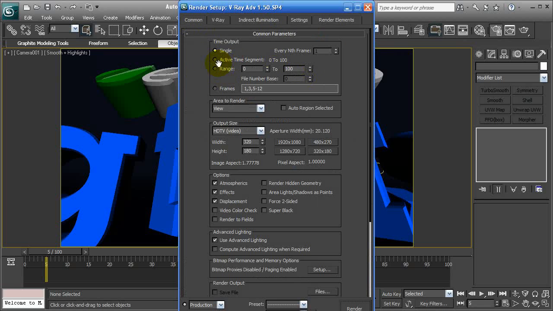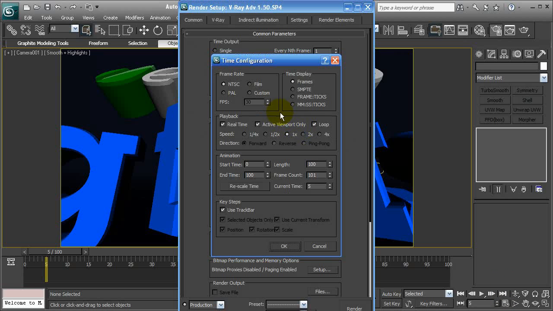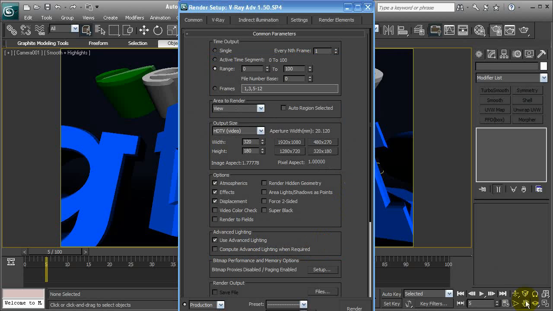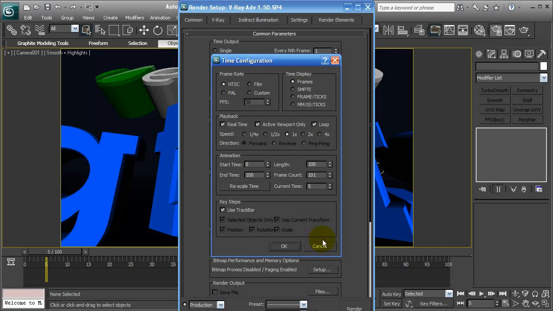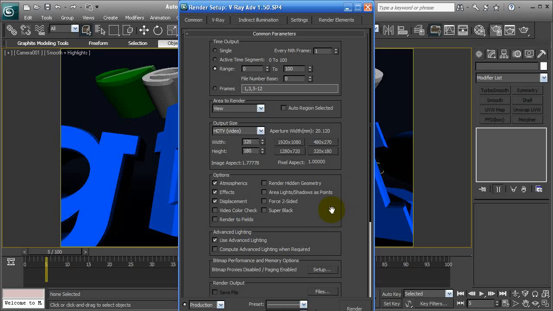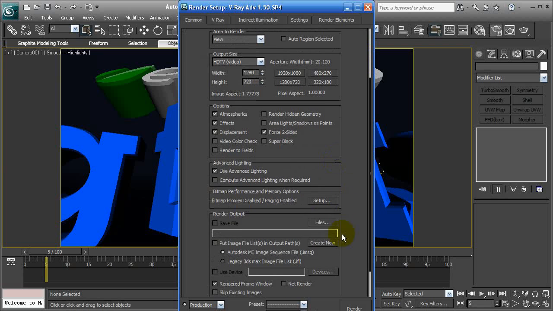We're going to render the range of 0 to 100, and the frame rate is going to be 30, or if you want you can put it to 25. It's your personal decision. Click on force two-sided and choose 720p.